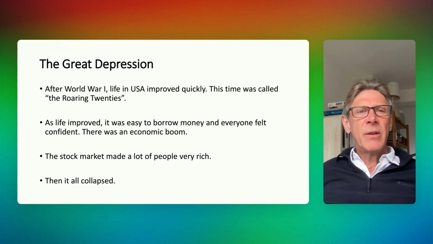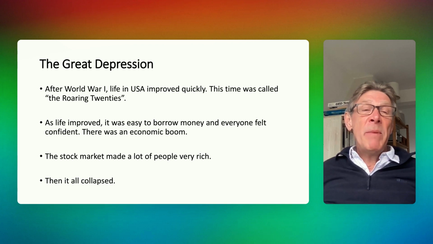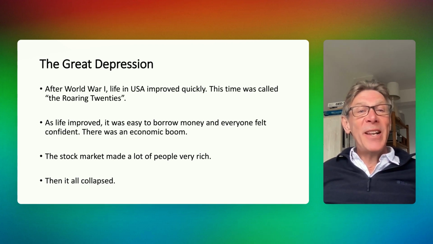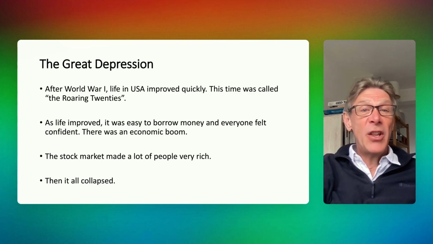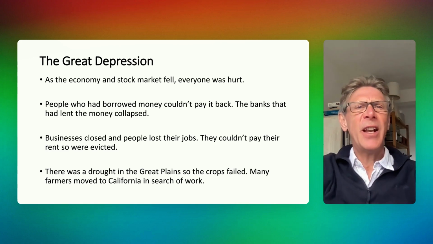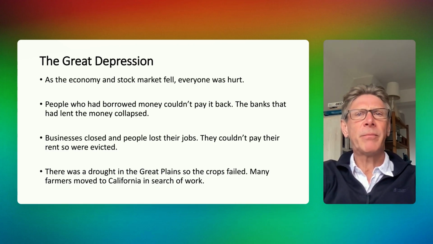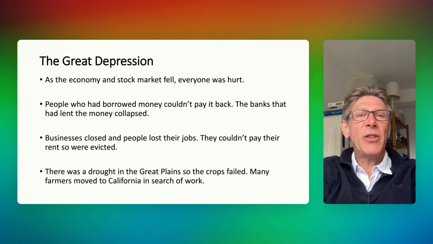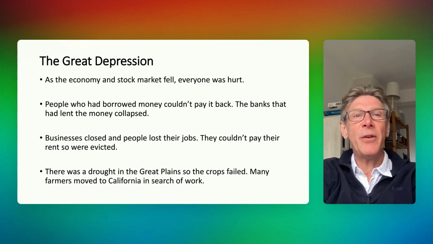It collapsed. Why did it collapse? Everything was looking so good. Maybe it collapsed because everyone had bought, so there was no one else left to buy the shares. Everyone had put all their money in, but it collapsed, and it was so sudden that it took America and actually the whole world by storm. People who had got super wealthy were suddenly bankrupt. And as the stock market fell, it brought the economy down.